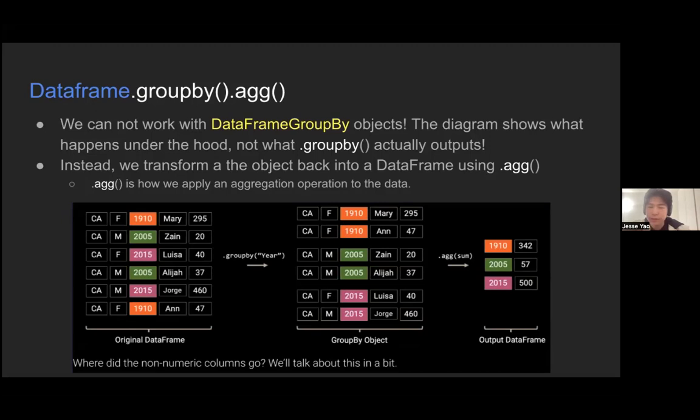This can include sum, max, min, first, which are definitely the most common ones, and also the mean. So in this baby names case that we looked at last time, we have a table of baby names. We group by the year, so all the rows of the same year we put into their own sub data frame. Then what's output is how you aggregate the numerical column, because these other string columns were omitted when I made this visualization.